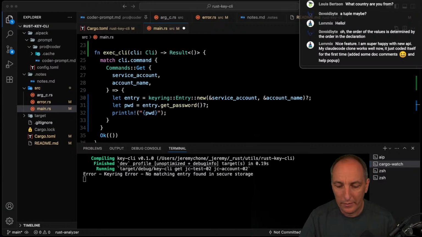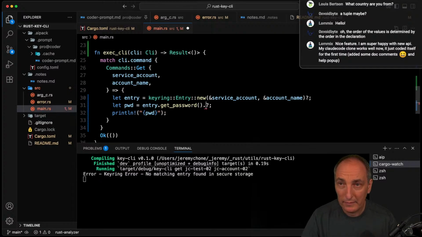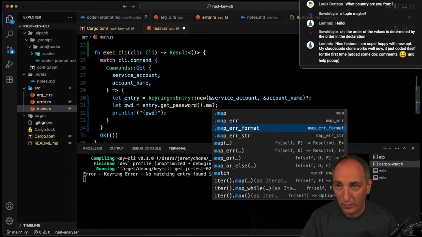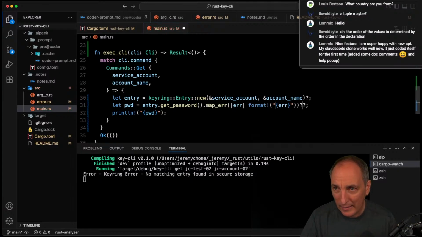And that is where we want to give more context in the error. The cheap way to do that will be with a map error format, and that will go back to custom. Remember, because I have the custom error.